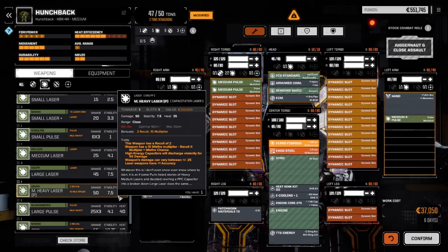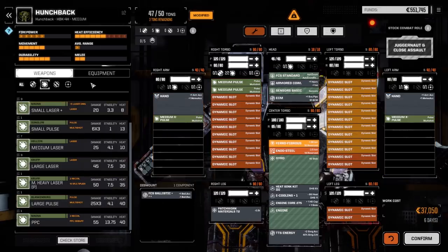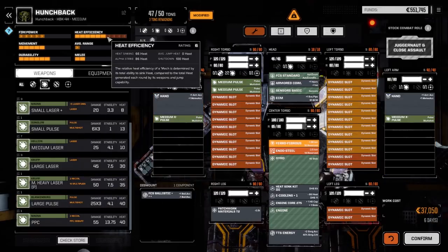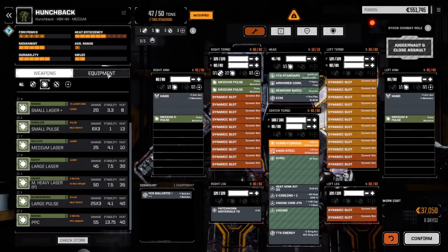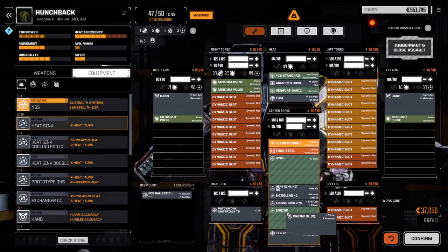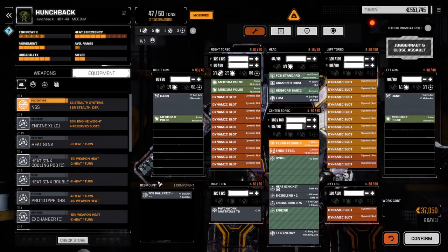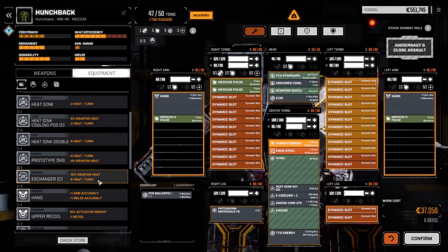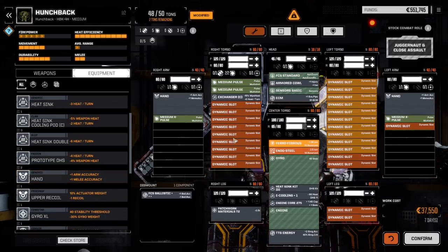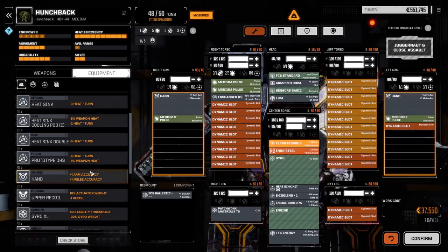Pirate medium heavy. This thing's got a chance to misfire and discharge for 50 damage. I don't really like that idea. A large pulse too. Don't really have to wait for it, but we are going to have to look at our heat sinking here. So let's do like the Clan XL engine. It's cost prohibitive right now. Just no way it's going to happen. We do have an exchanger we can drop in. Let's put this up here. Let's put it with the pulse lasers.